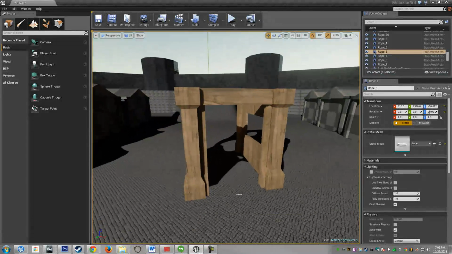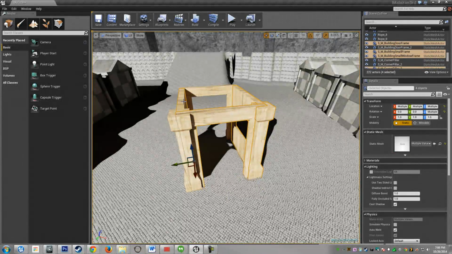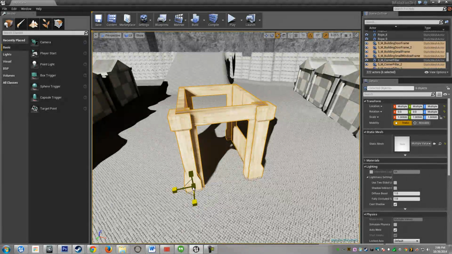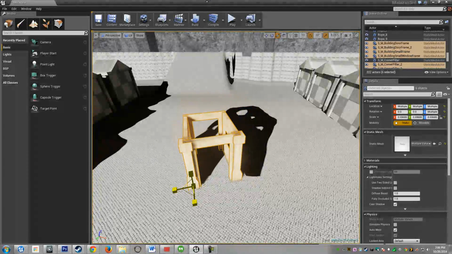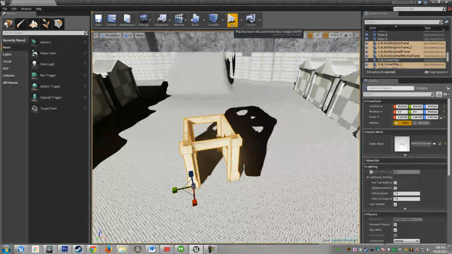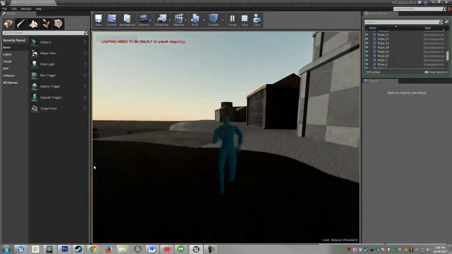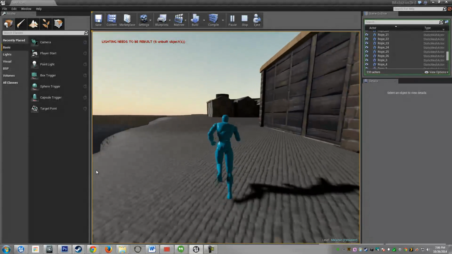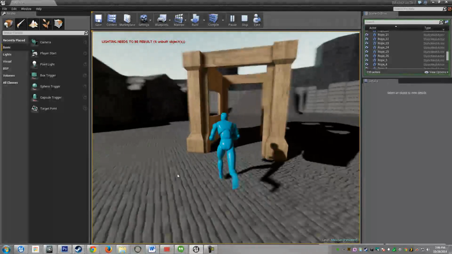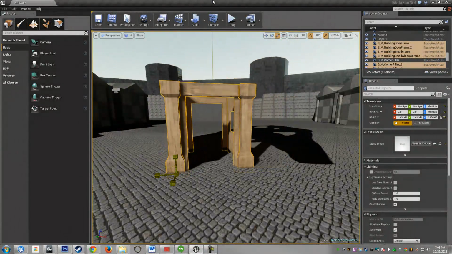But after I get my entire inn situated, or I rescale it in 3ds Max, I just go back in here, scale it down, and it's really simple. So then it's done, we'll save it, we'll play it. Voila. So it's getting closer to the size that I need. A little more though.